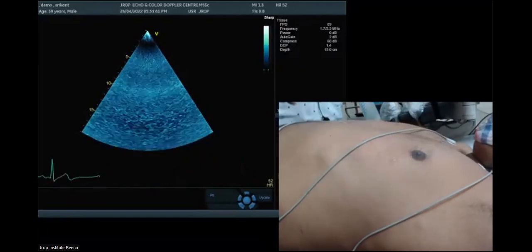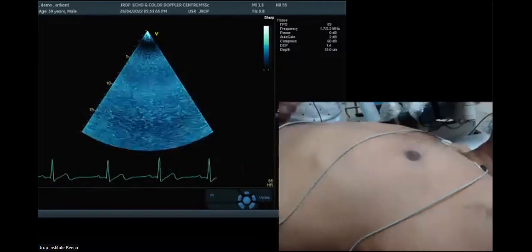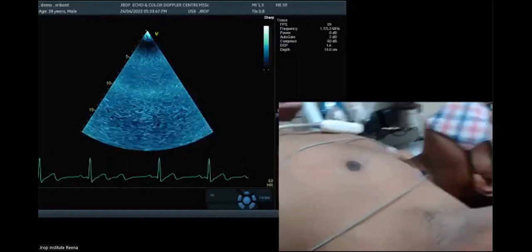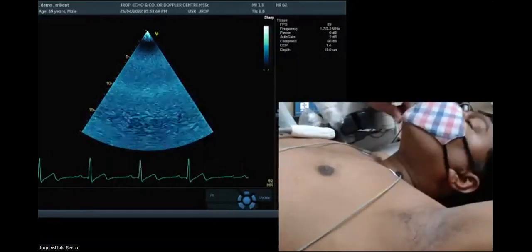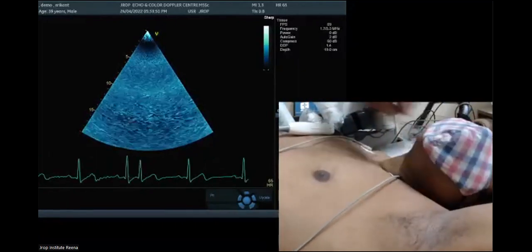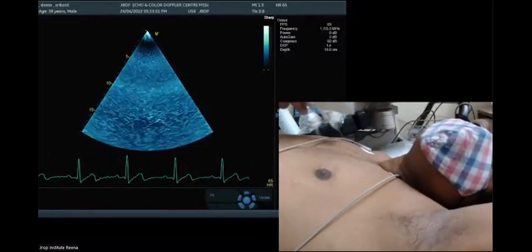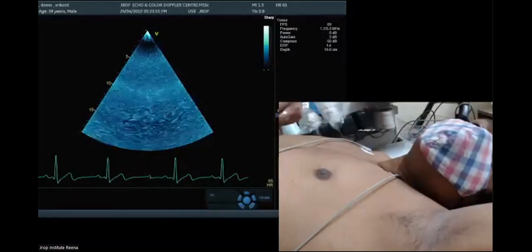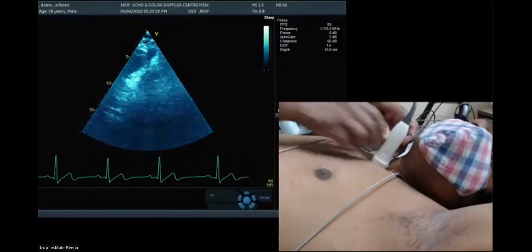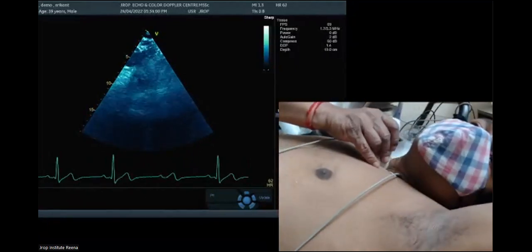Now the next view: keep his neck extended slightly towards the right hand side. Index marker at 1 o'clock position, and we are as perpendicular as possible.